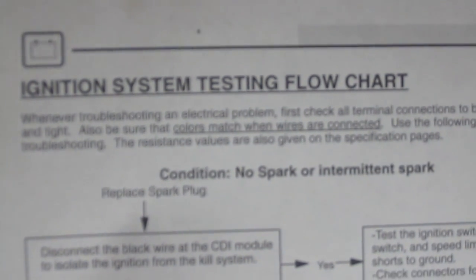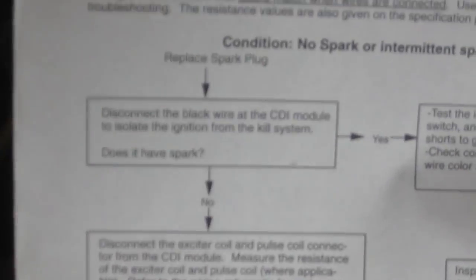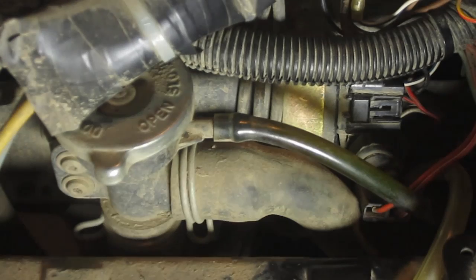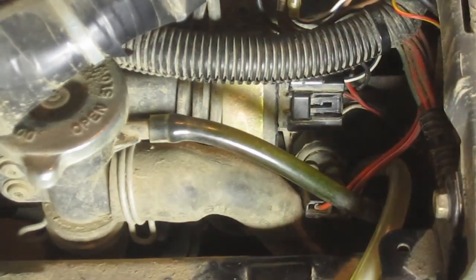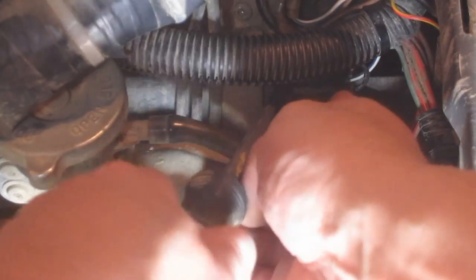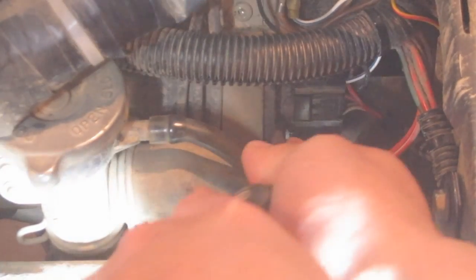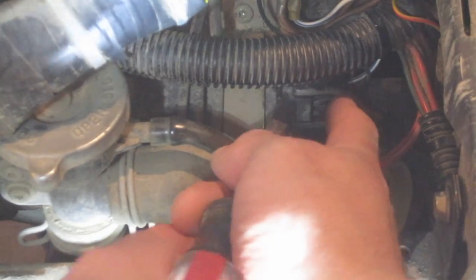All right, so I've been trying to diagnose a no spark situation on my 03 Sportsman, and I'm following the ignition system test flow chart here. One of the test procedures requires you to test some wires at the CDI. I believe I've found the problem, but I figured I'd document how I determined that. Maybe not the whole process, but at least how I was able to determine what the issue is with mine.